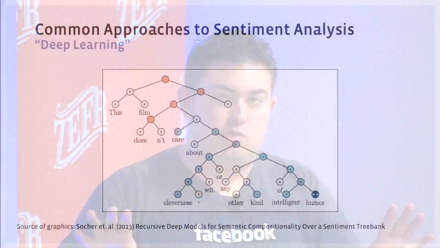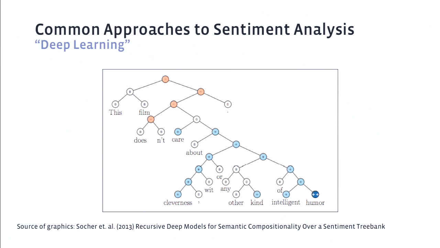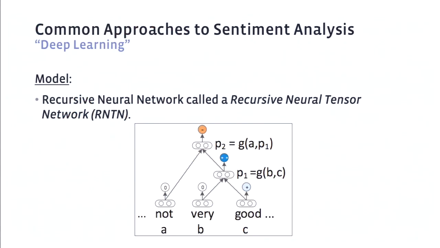This graphic is basically what they do. So they divide the sentence into a tree structure, and each leaf node of this tree is a word in that sentence. So this full sentence is, "This film doesn't care about cleverness, wit, or any other kind of intelligent humor." So some of these leaf nodes, some of these words have positive sentiment, some of them have no sentiment, and some are very positive. But when you bubble these words up into the parent node, there's a model that takes into account the lexical structure of the leaf nodes and how they combine to form a sentiment for that subtree of the sentence. And this is called the recursive neural network. They call their method a recursive neural tensor network.